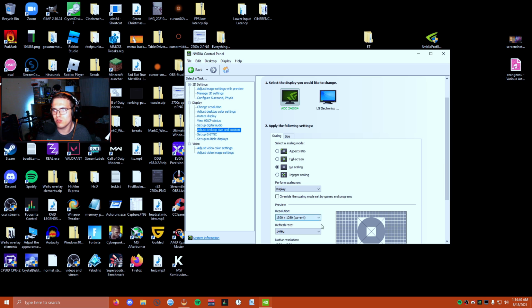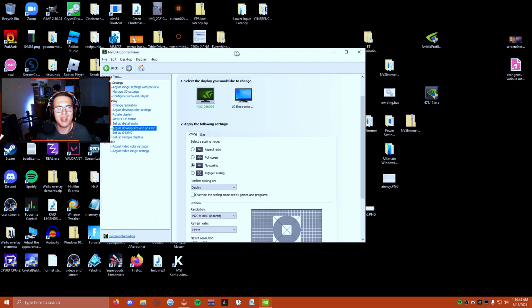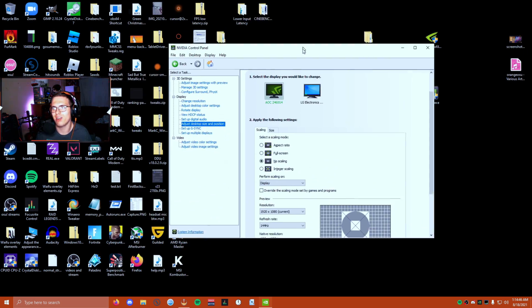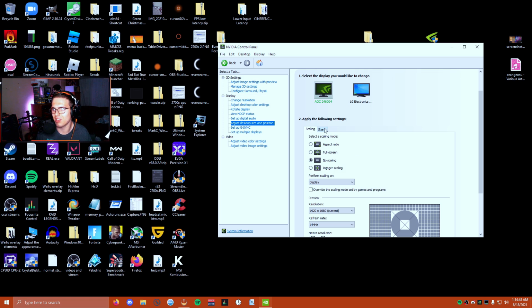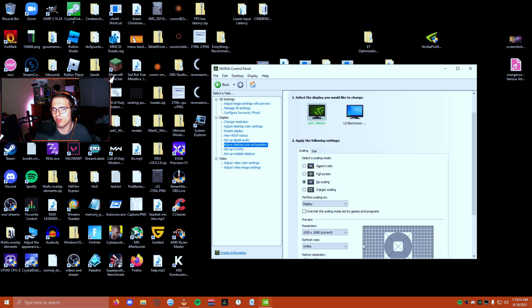Essentially what this is going to do is it's going to be the raw input latency of your display handling the refresh rate and handling the scaling. So like resolutions and stuff like that, the GPU will not be controlling that. It will be whatever the monitor says it can handle for display. So for example, I have all these resolutions all the way down to 800 by 600. And if I set it to any of those, it'll be the monitor scaling it and not the graphics card. I set this to no scaling.